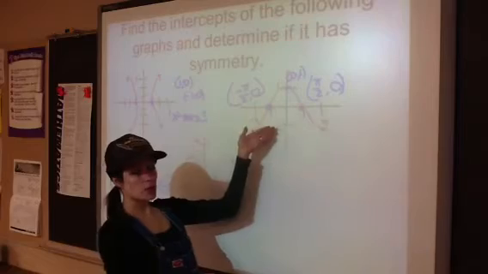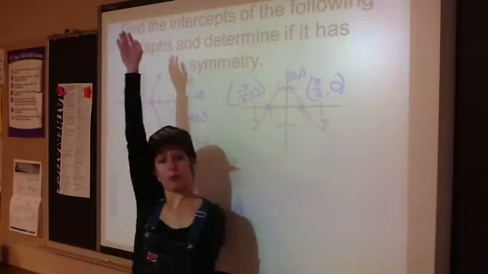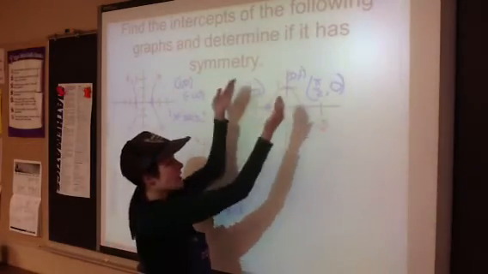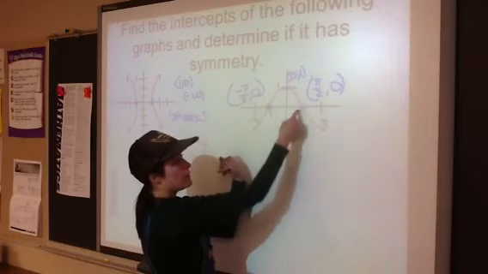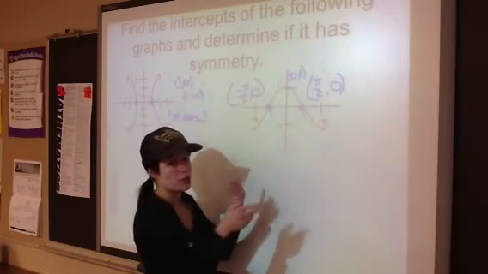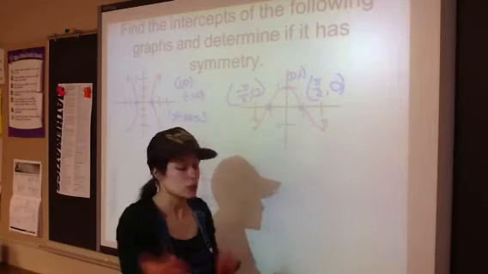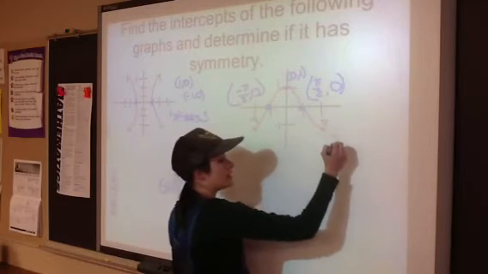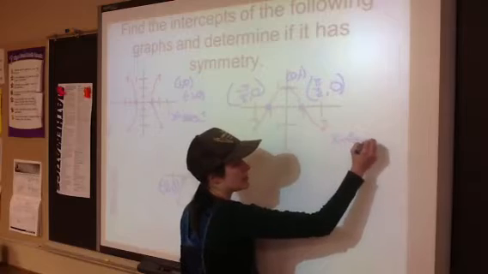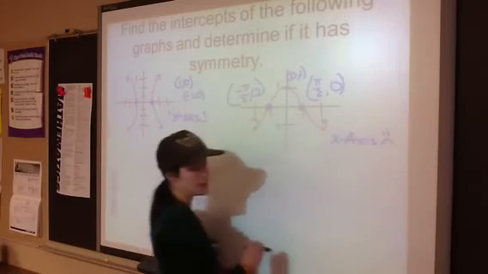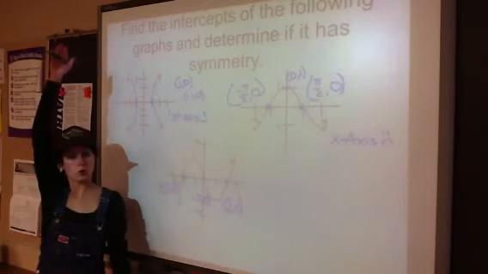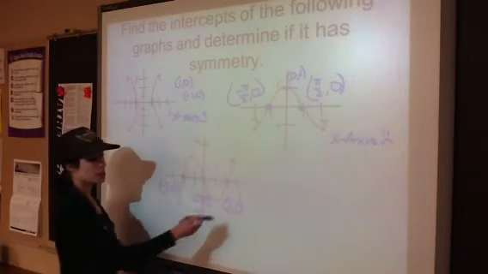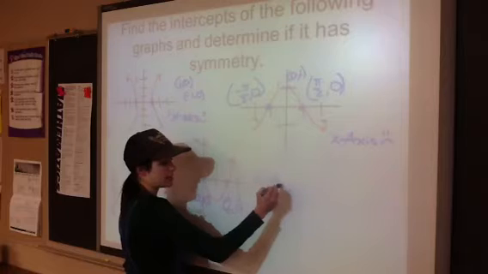If we check this one for x-axis symmetry, so we're folding it like a hamburger, that means this part would come down, and that would be down here. That doesn't match up with any red line. So this one is not x-axis symmetric. Sad face. Okay? This one, fold it like a hamburger, and it is also not x-axis symmetric.